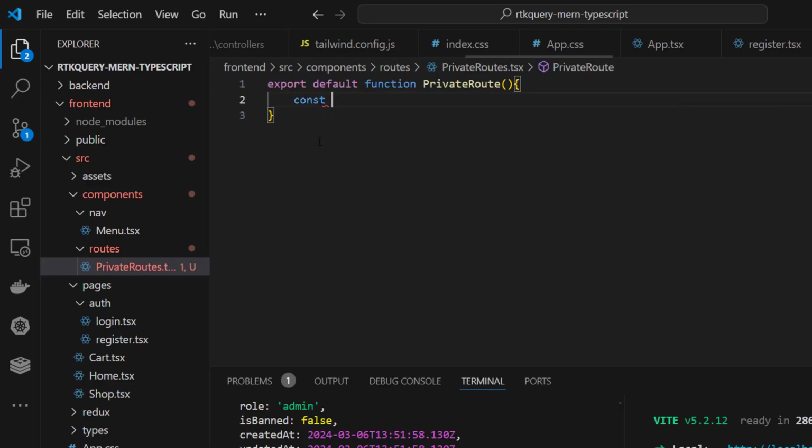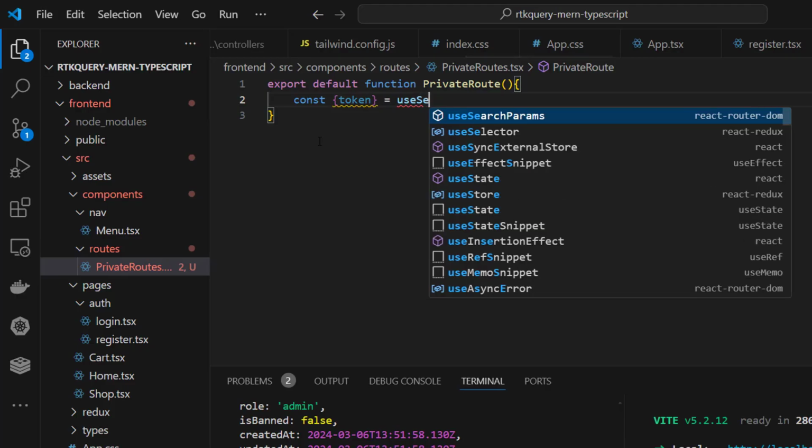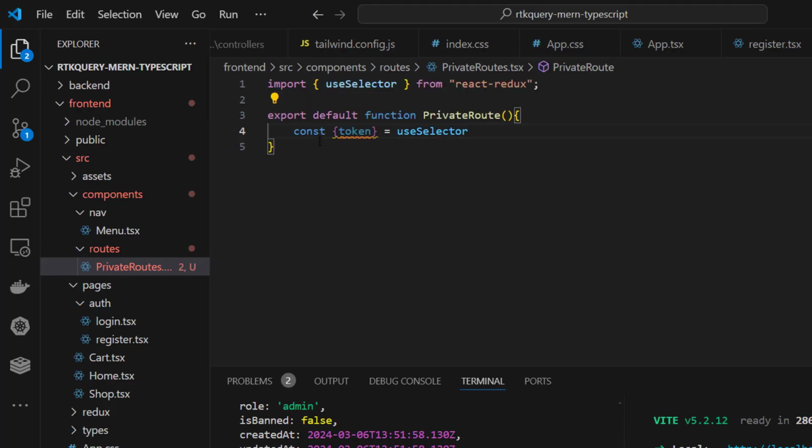and we need token. So it will be an admin route and a private route. Okay, so private route, those users who merely have the token, I mean they are logged in. So this will be the private route, and user routes will work depending on that. Okay, so token. Can you guess from where we will get the token? We'll get it from the useSelector hook.